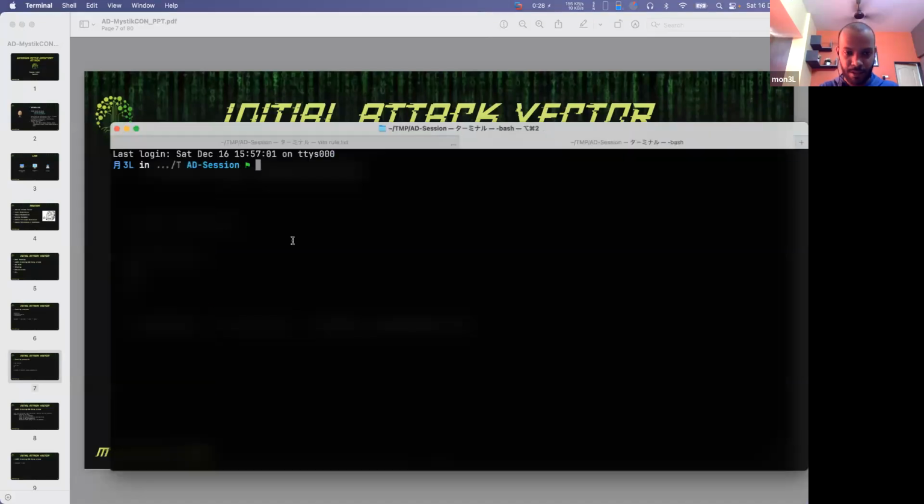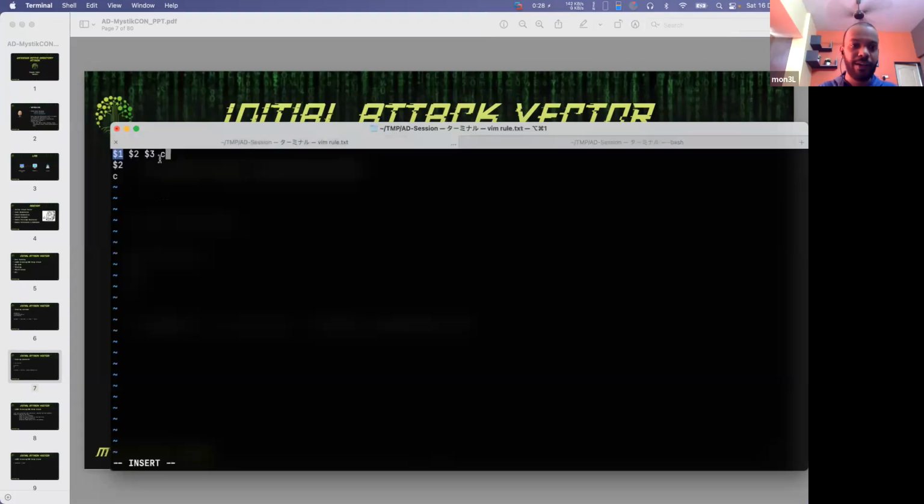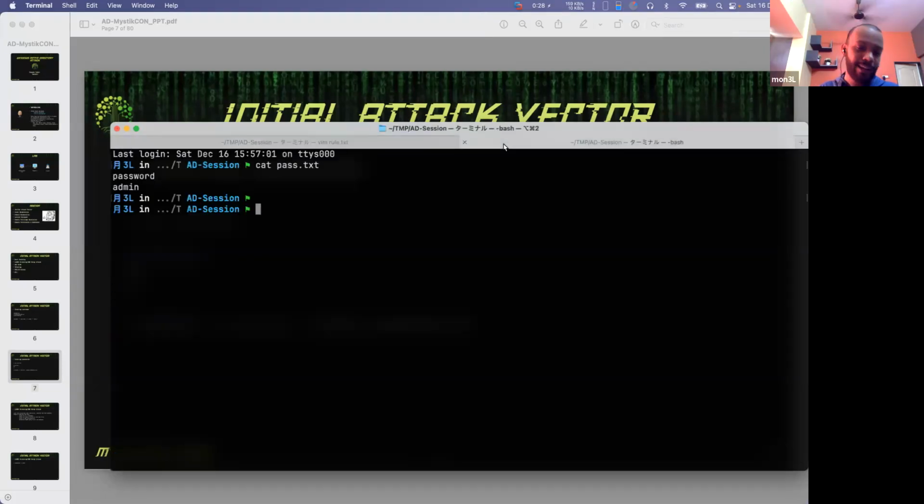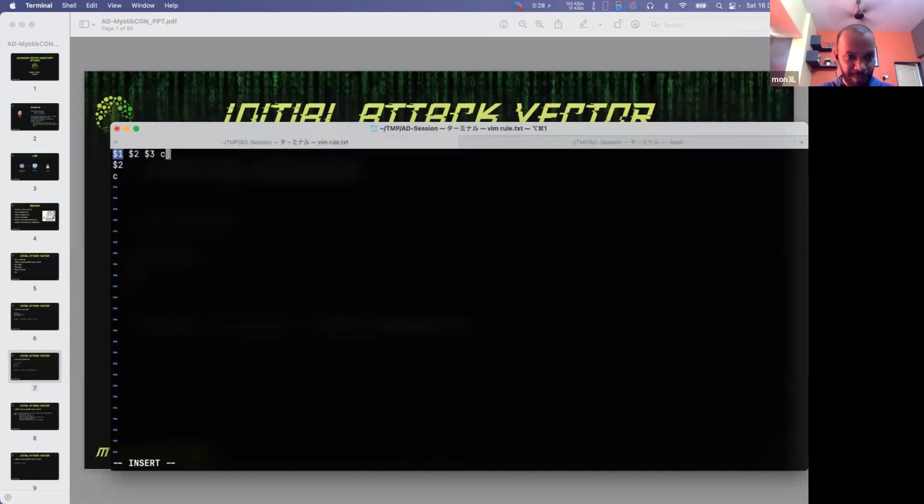For example, suppose my password is password. If I enter $1, then Hashcat will add 1 at the end of this password, so it will be password1. Similarly, I have this $2, this $3, and this C.